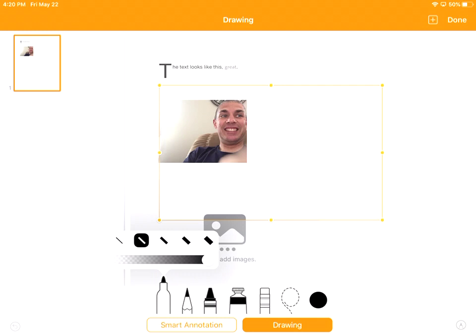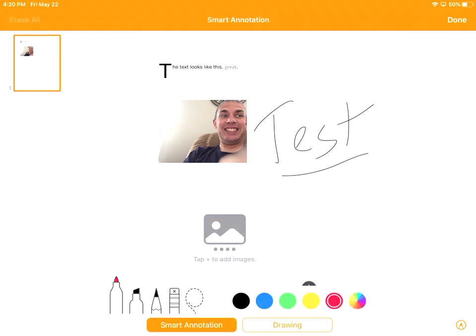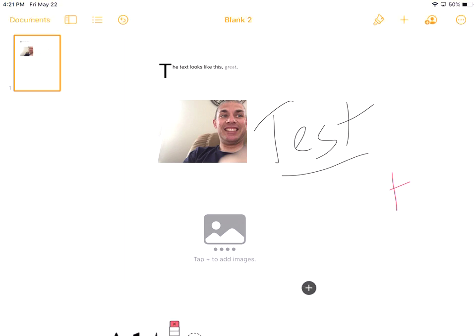I'm on Smart Annotation. Okay, so I can change my colors and I can do all that stuff down there. If I want to erase something, I could erase, I could lasso it, and then hit done.